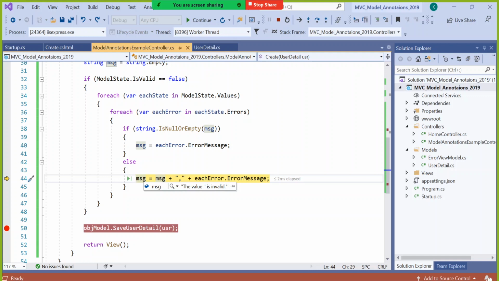The value is invalid. You know what? Here you will not come to know what is invalid. That's why a custom error message is always better, because the default error message will always be like this: the value XYZ is invalid. Now we have not entered XYZ or ABC or anything, so it is giving value empty is invalid. But for which variable, we never know. That's why it is always better to give a custom error message, so that you can clearly say the value for user ID is invalid or the value for ID is invalid, something like that.